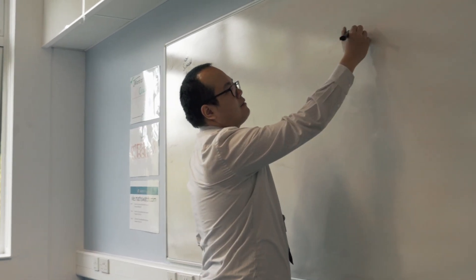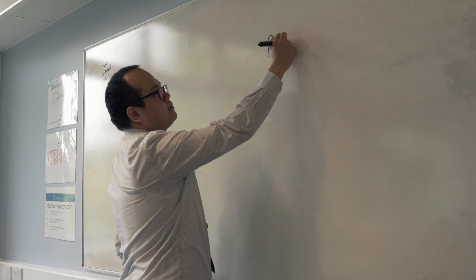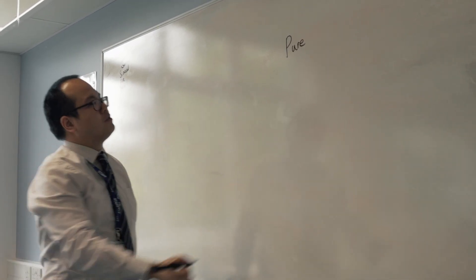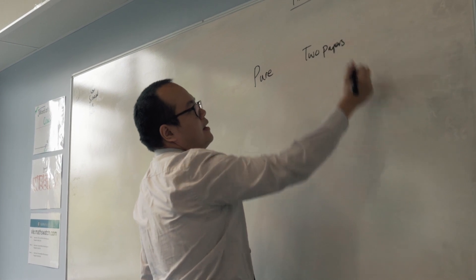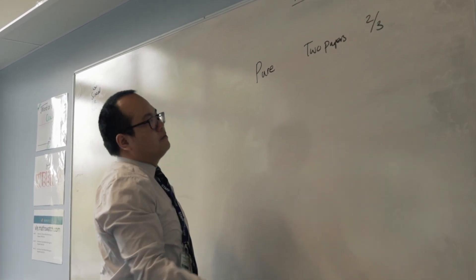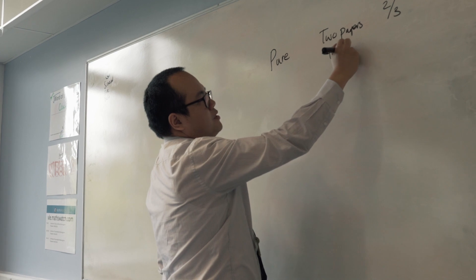So A-Level Maths consists of both Year 12 and Year 13 and what I'm going to do is explain the components of the A-Level Maths course. So with Maths, you have two elements. You've got the pure, you'll do two papers in Year 13 and this constitutes two-thirds of your A-Level. Both are worth 90 minutes each.